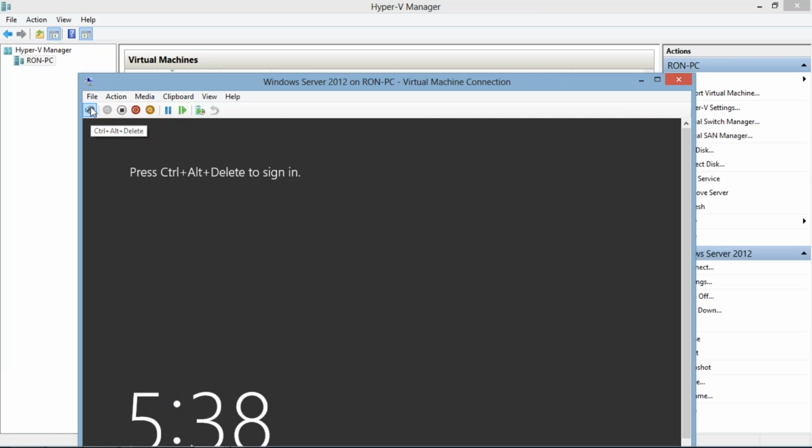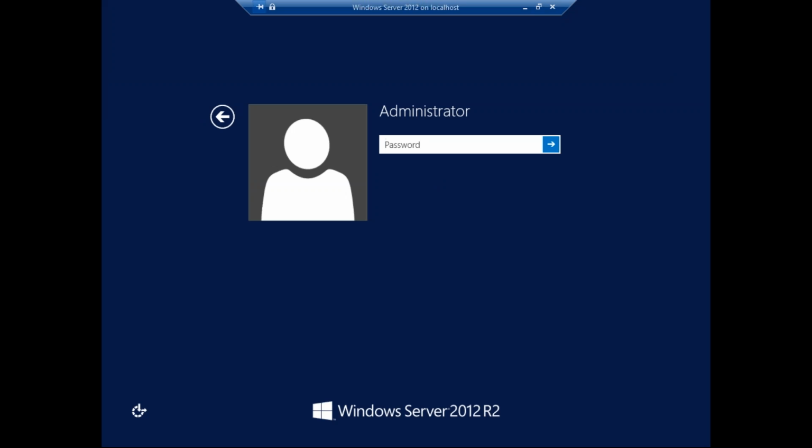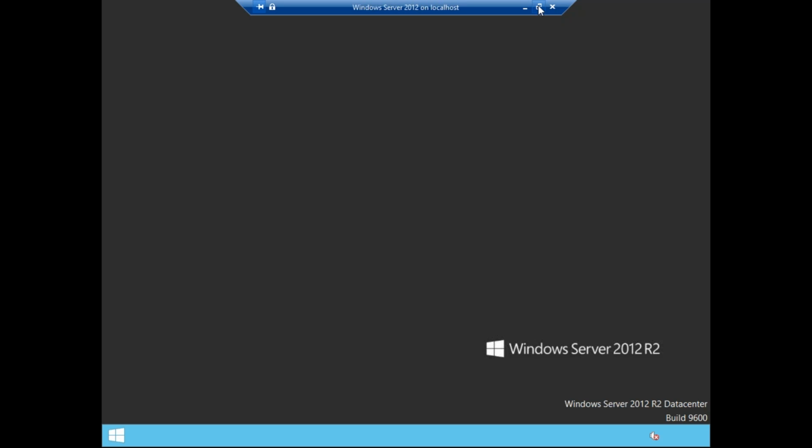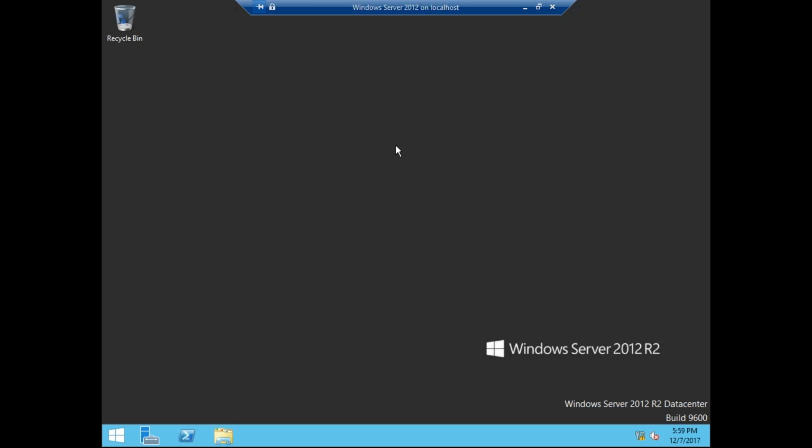Alright, it's restarted now. Let's log in. So this is our primary. Sorry, it is secondary. So this is the secondary DNS server.